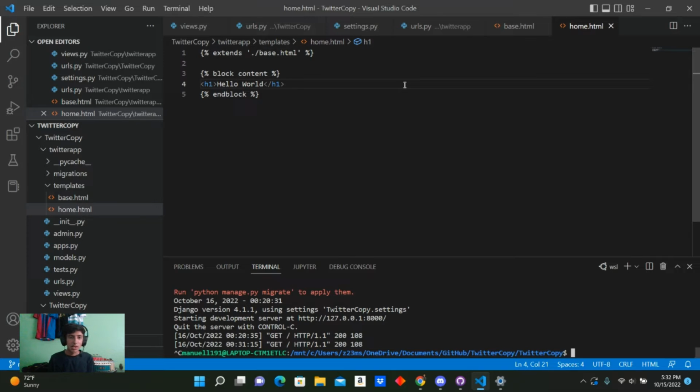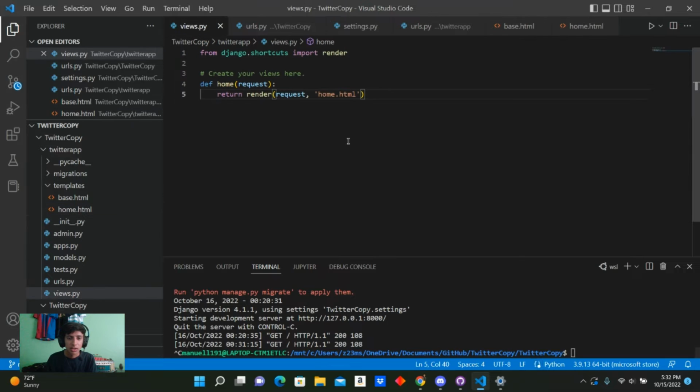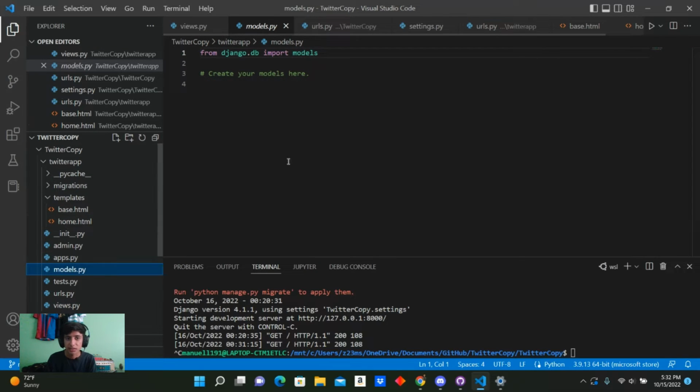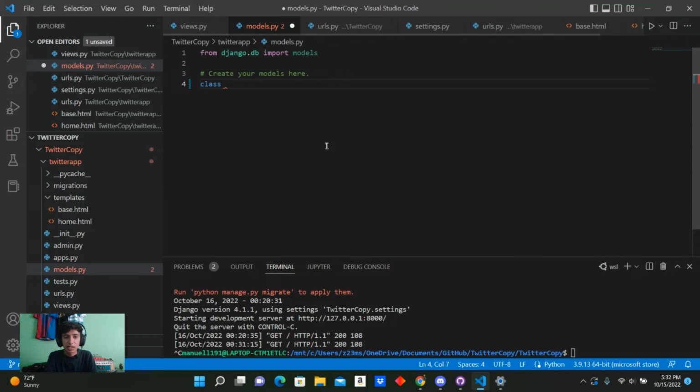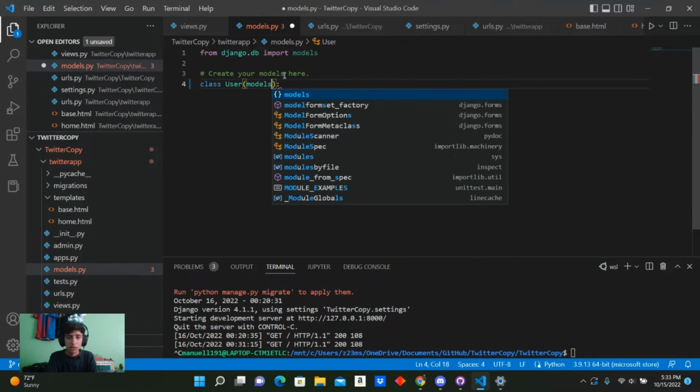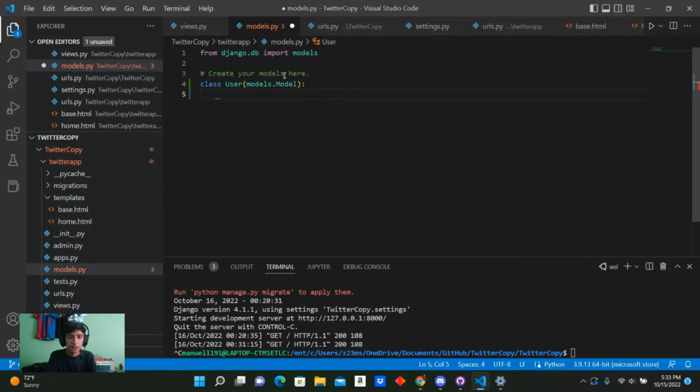And now I'm going to create some models next actually. So let's create a class. We're going to need a user, which it's going to need, sorry, I forgot how to create models. I'm just going to have to look over here real quick. Oh yeah, over here is my reference. It's the last web application that I've made. But no, we don't import anything. models.Model. Yeah, that's right.